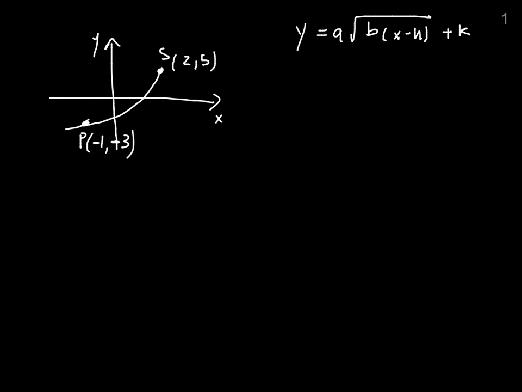Now I want to know the sign of a and the sign of b. I can see right away that it's going to be a negative a because it's going downwards, and I can tell it's going to be a negative b because the graph is moving towards the left from my starting point. So left means negative b, down means negative a.